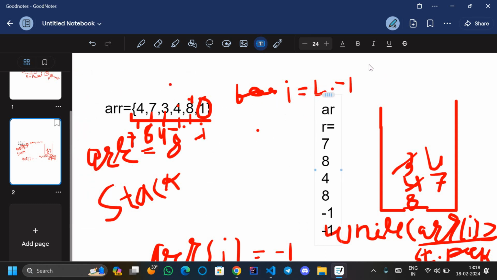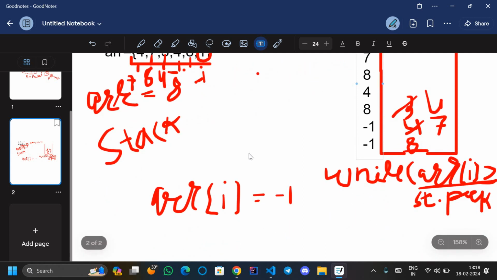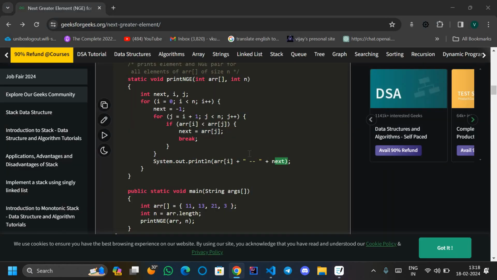This is the output. Let's go through the code and check how it is working.